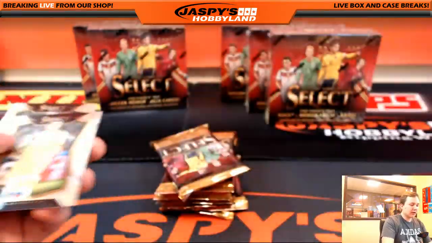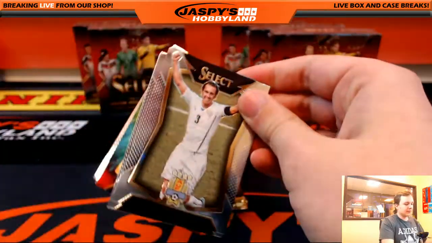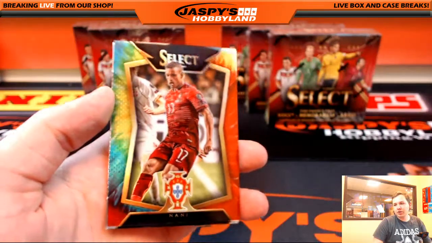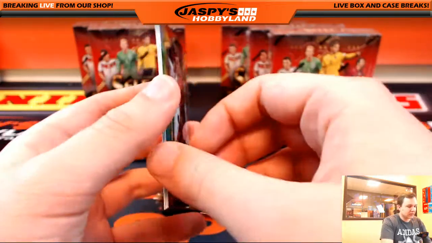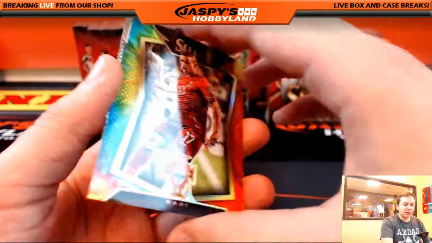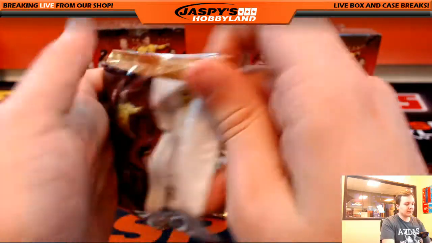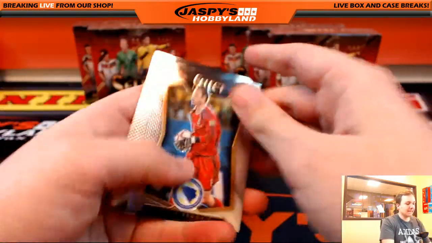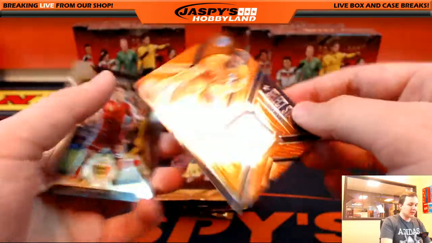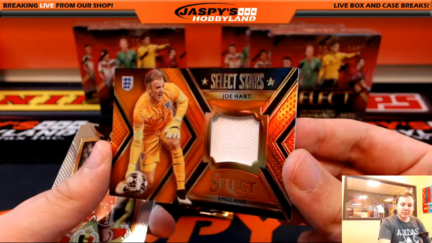number 149. We got a tie-dye coming up. Tie-dye for Portugal, Nani. Nice tie-dye right there. 22 out of 30. Going out to Hefe with Portugal. We got number 149, Select Stars jersey for England, Joe Hart. That's going to Summer.